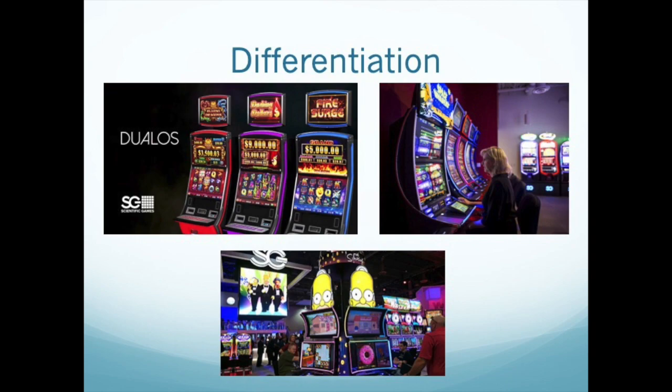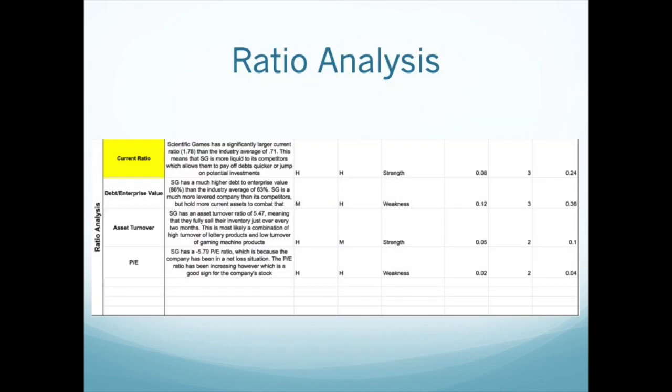Both their sales strategies and their ability to differentiate are made possible due to their vast employee network, all of whom are thoroughly trained so that they are qualified to provide the best service and the most desirable product designs. The last step in the IFE is the ratio analysis. This analysis measures various financial ratios that can be broken down into four main groups: liquidity, leverage, activity, and profitability. These ratios can provide us with a great deal of information, such as how quickly Scientific Games is turning over their inventory, their capital structure, and the return on stocks for shareholders.